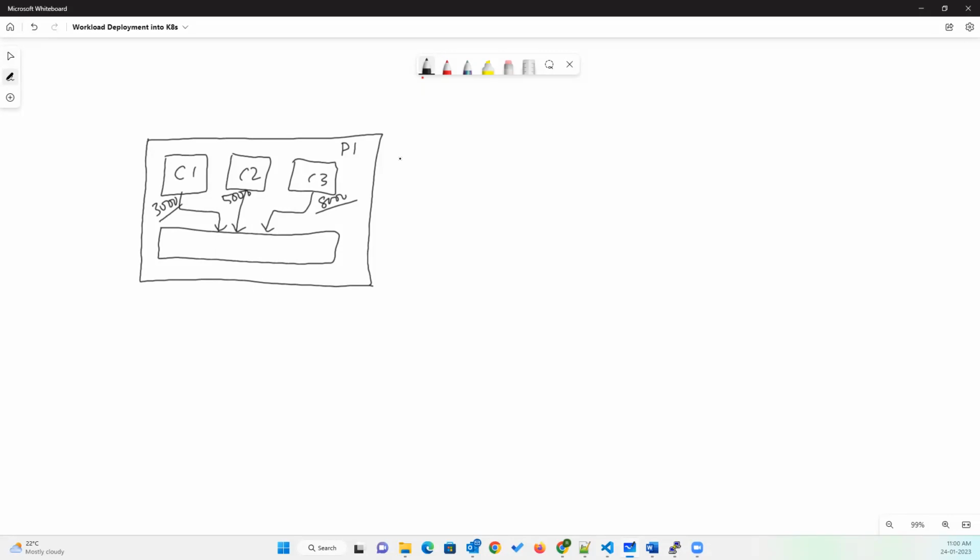Yeah, so that's the pod, and they share a common IP. So if it is connected to a network cluster, they'll have some IP, and they all share the same IP. So suppose this 10.200.198.50. So all these containers will be sharing this IP. So that was the meaning of sharing a network and sharing the common storage.